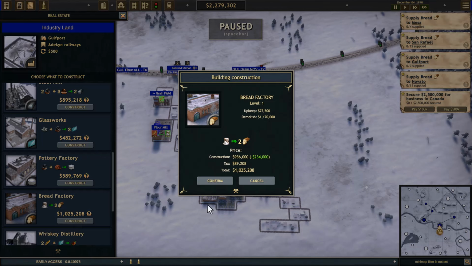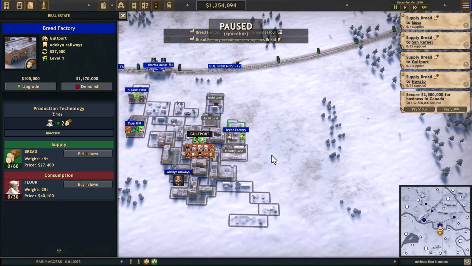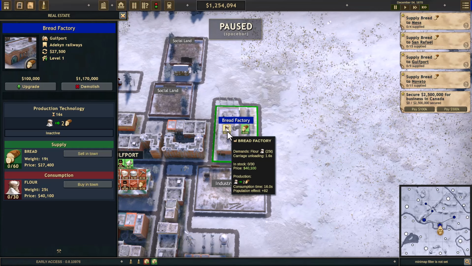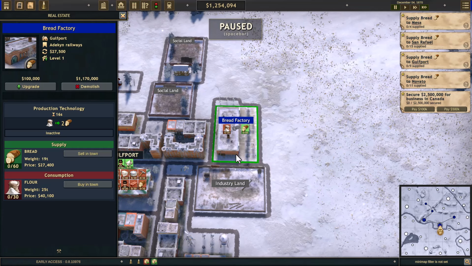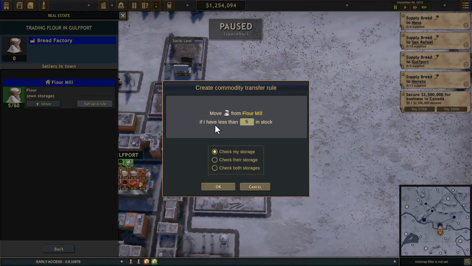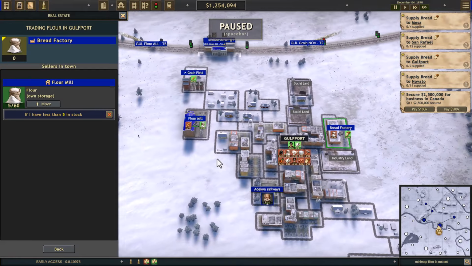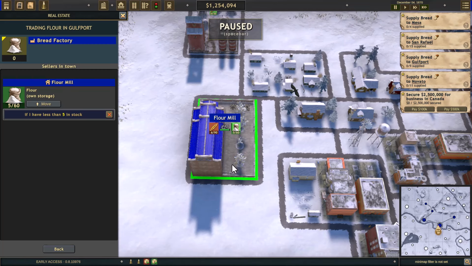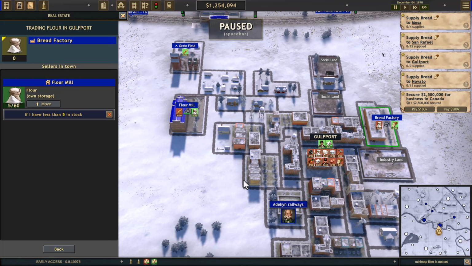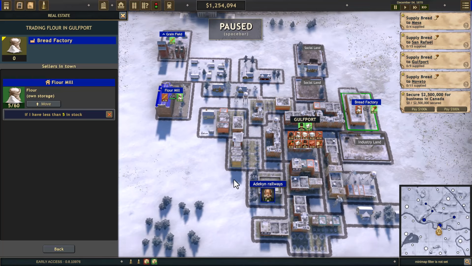All right, let's build our bread factory. Now, we can see our bread factory is going to take 1 flour and make 2 bread. Beautiful. All right, we're going to tell this to buy in town, buy flour. So anytime you have less than 5, we want you to move some over from the flour mill, right? Our flour mill, we've been telling it to sell over 5, so that works, okay? Yeah, that should work just fine.